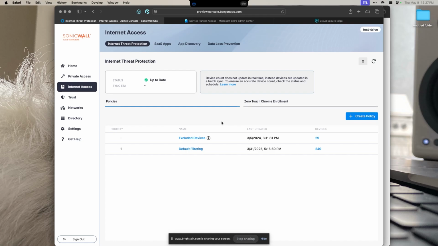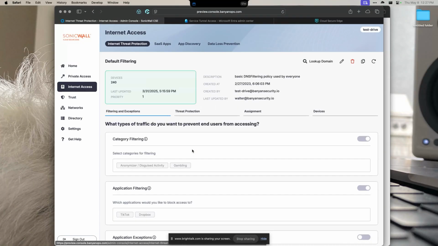That is utilizing the same CSE app that we were just looking at. So one client to rule them all. Similarly, with our trust factors, we do offer a default policy so that you can set up the best or most secure access for all your users, and then customize it as you see fit.